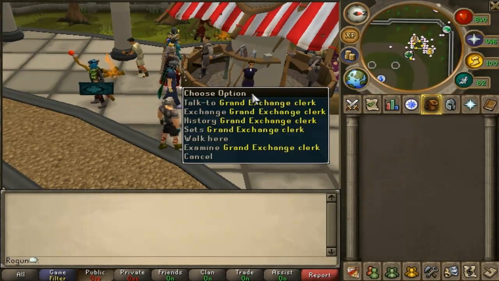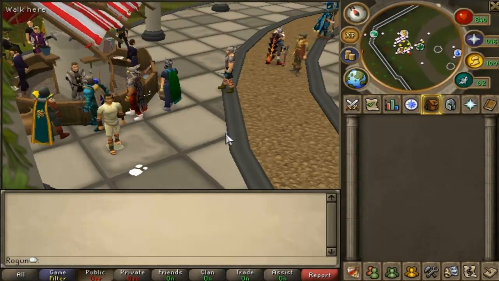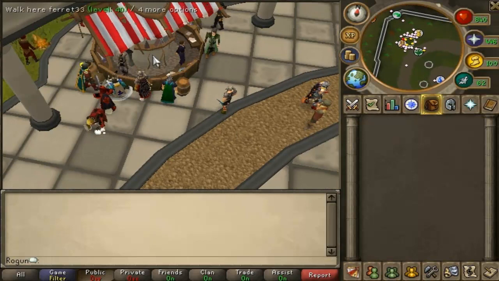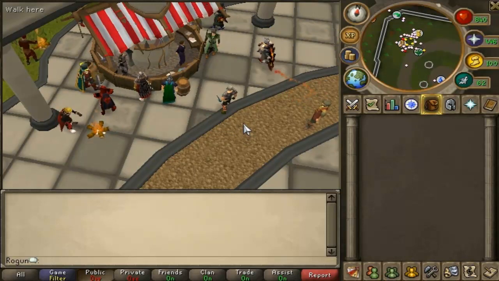That's about it. This is my first guide, so it's probably been awful, but yes, all you have to do is really easy. Just buy prayer potion 3s, right click, decant, bank, rinse and repeat. When you've done them all, sell them to the Grand Exchange, and you've just made about 698 profit per potion. So yeah, I'm not sure of the profit per hour.